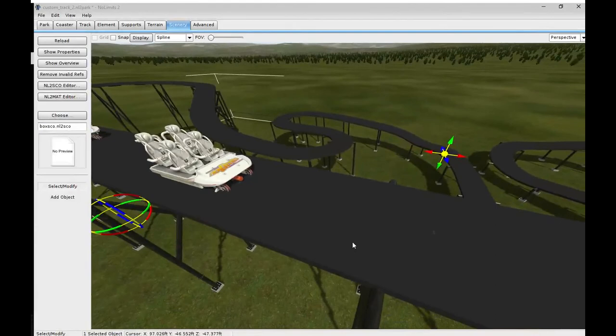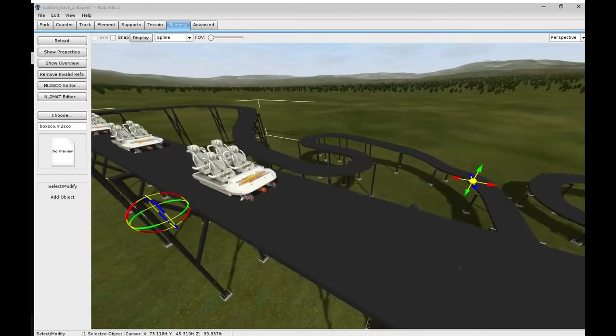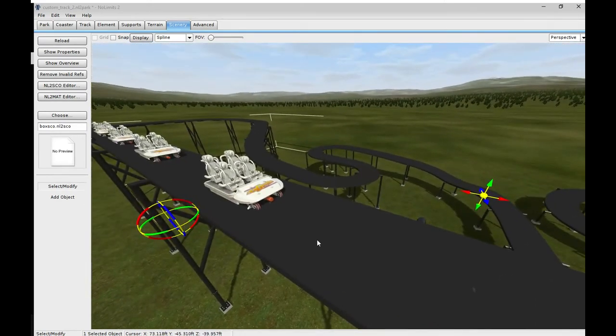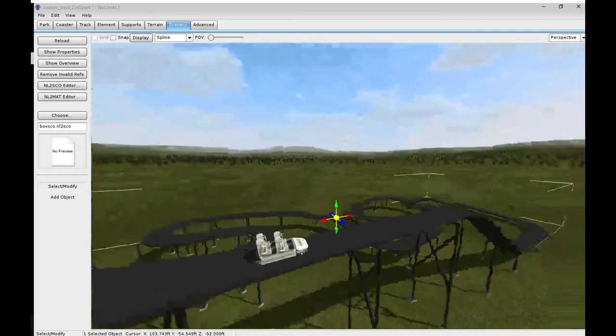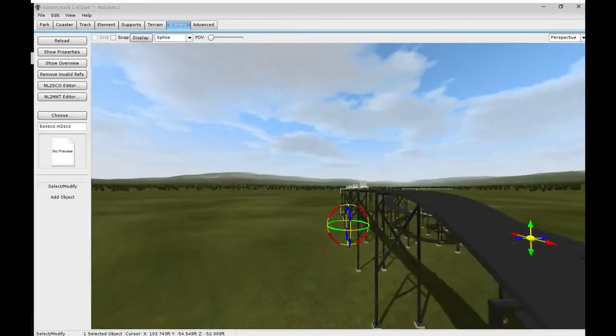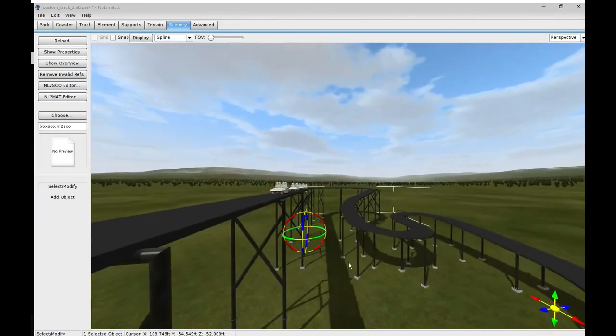So if you want to, say, use this method to give a wooden coaster planks, such as you see a lot of times on GCI, where there are planks under the track instead of track ties, that's a good way of doing that. Also, it's great for dark rides, which is what I'm using it for here.